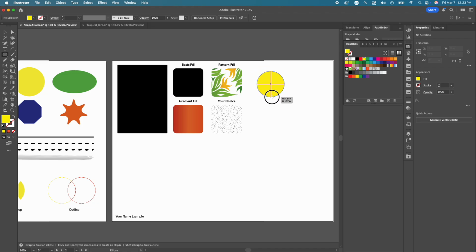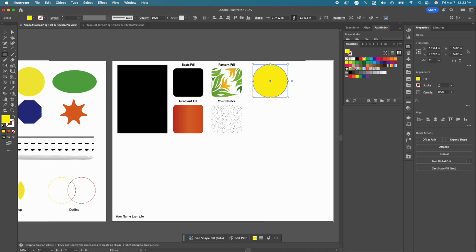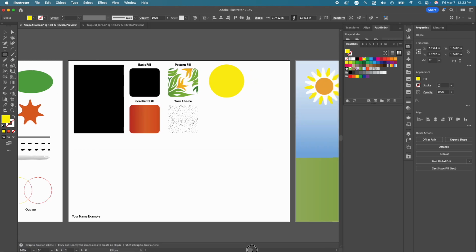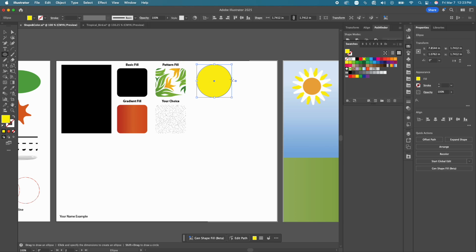If I hold down the space bar, it lets me drag it around. If I hold down the option key, it lets me drag it out from the center, okay? So I'm actually going to hold down the shift key and the space key and I'm going to move it where I want. So I'm using my shift key and my space key to kind of get it where I want. Great. And I'm going to move a little bit over to the right and now draw an oblong one and change it to a green color.